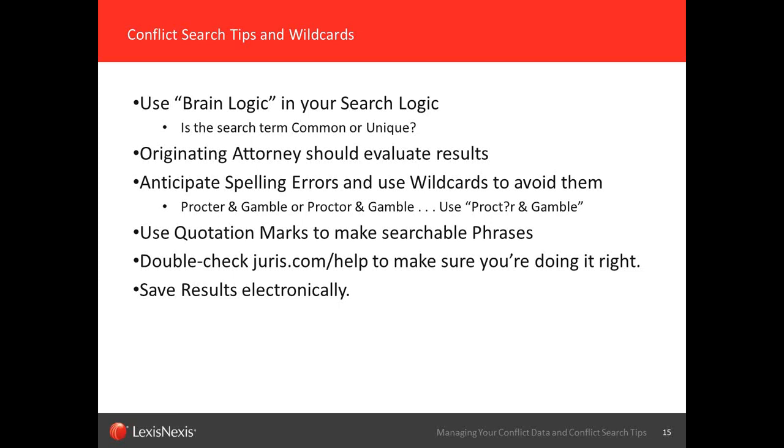I happen to live in Southwest Ohio, so I'm fairly familiar with that company. And it's actually spelled the way I have it there in the first case. But it's so commonly misspelled the way I have it in the second example there, because a lot of people think of a proctor when they were in college, whatever, someone would proctor a test. It's spelled with an OR. So it's not uncommon for people to misspell that when they're putting it in the database.